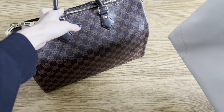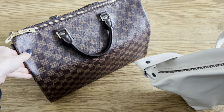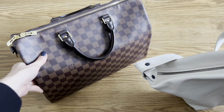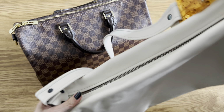All right, lastly, I've emptied out the Jack Gomme Arlo bag completely, and I brought over my Speedy B 35 size in the damier bin just to show you, for those of you who are curious, for size reference. This has been a travel bag of mine in the past. It has been sitting in the back of my closet for a while because I've mostly been using my MZ Wallace gym bag, travel bag. You guys know I rave about that because I love the soft nylon. Now I have this beautiful leather version that I can travel with.